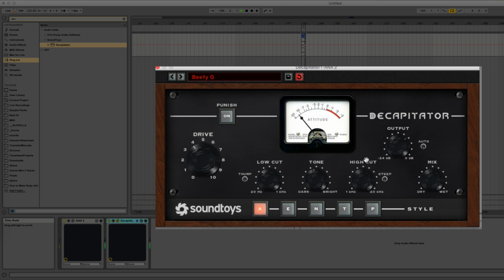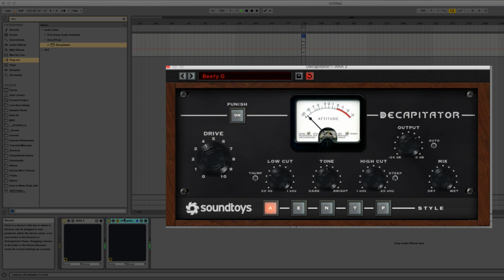Bring it down even more. So when you mute it, you don't want it to sound that much louder. And that's so you can actually accurately tell if it's doing something positive for the sound. So the saturation is just going to add extra harmonics. It's going to warm it up a little bit. Just give it a little bit of sizzle on the top.